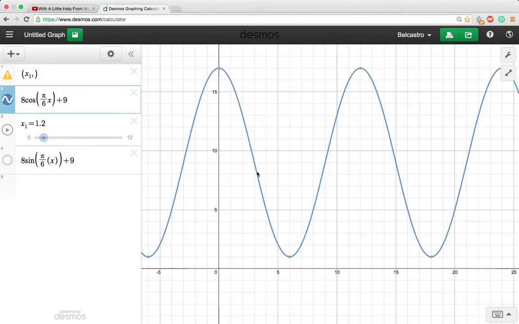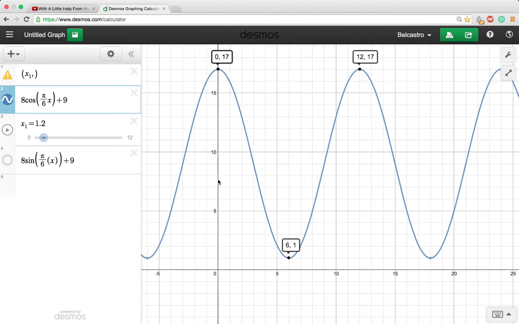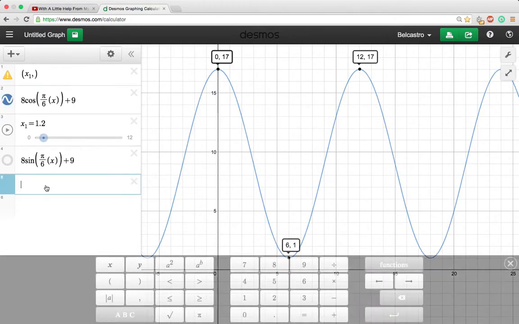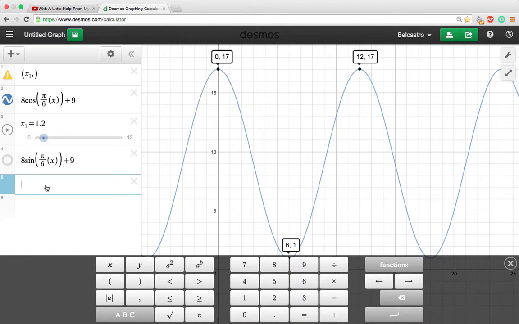Okay, so when we take a look, this is excellent. The only problem here is this looks great. We have our peak being 17, our trough being 1. Our entire period took 12 seconds. The only thing is we want ours to start at the point of 9. Okay, so we kind of need to figure out how far to shift our function over. In order for our function to shift, we need the equation of the axis. And we said our equation of the axis was y is equal to 9. Right? There's our line running through it.